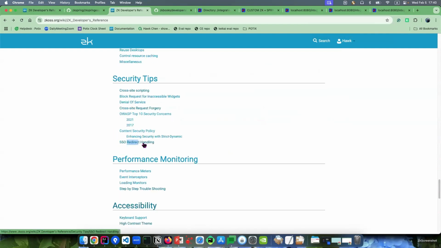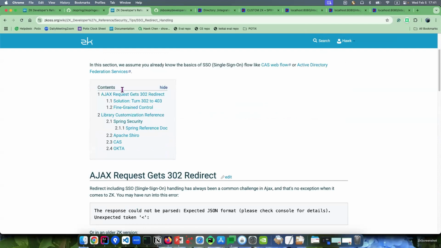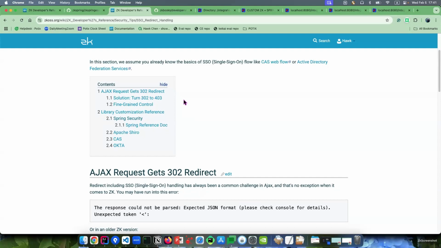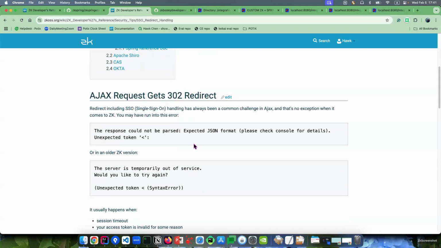Oh, here it's SSO redirect handling. This also includes cases where, if you are using some SSO, you might get this kind of problem. So here we mention different kinds of cases, but they all have the same situation: you will get a 302 redirect when someone fires AJAX, but actually the AJAX cannot handle the 302 correctly.